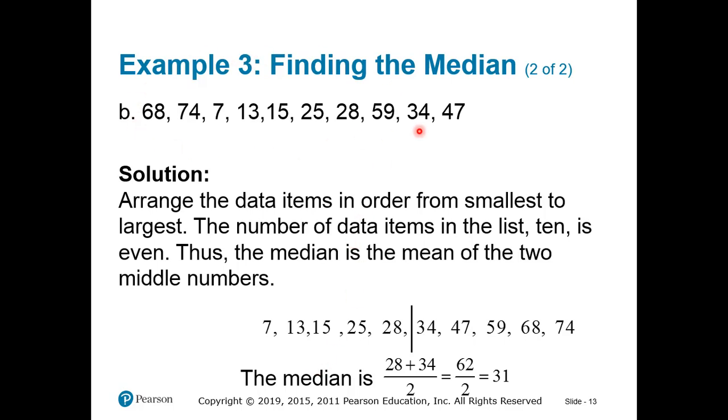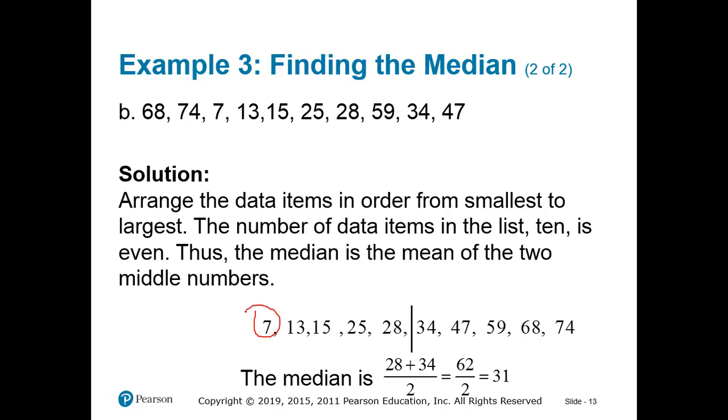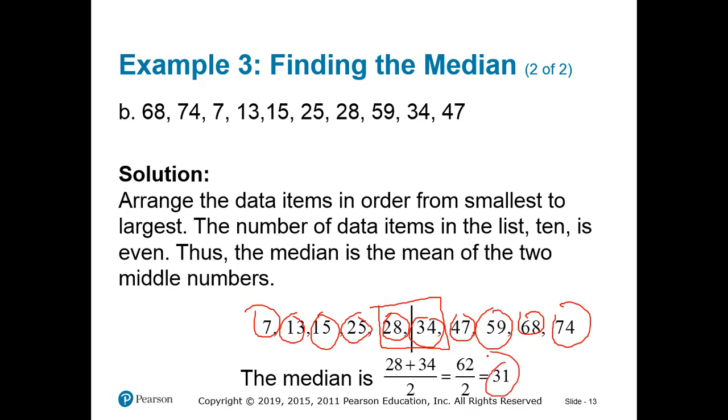Well, it's a larger data set. So again, the first step is we're going to have to order it. We order it from least to greatest, and we figure out where the middle is. So we basically count to the middle. Visually, what I do, and what you can do too, is start pairing up the outside ones. So 7 goes with 74, 13 pairs with 68, 15 pairs with 59. You can do this faster with your eyes than I'm doing here, obviously. And as you move in, you pair up. In this case, because you have an even number, everything pairs up, and so you don't have a middle number. So what do you do? You take the two middle numbers, and you take the average or the mean of those two middle numbers. And so in this case, the median is 31.